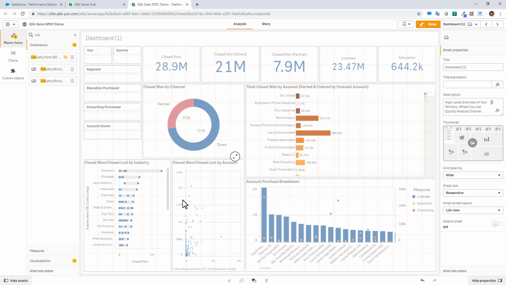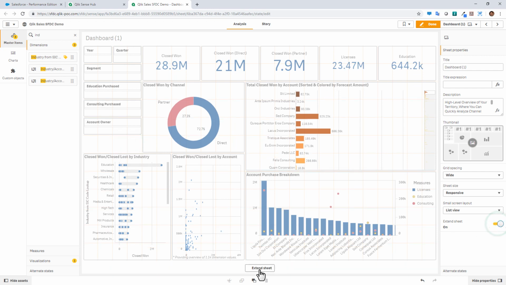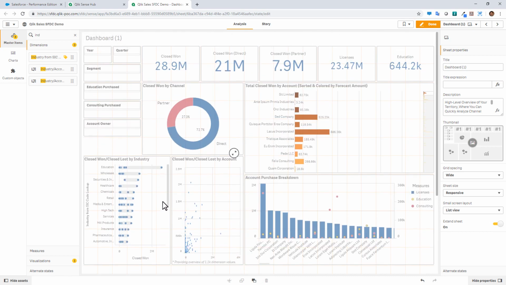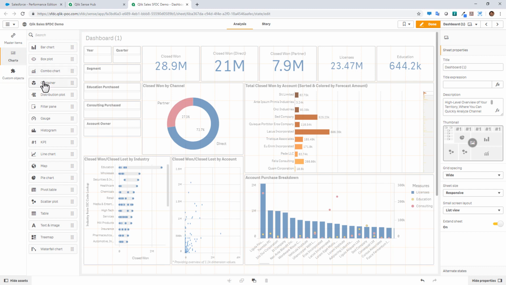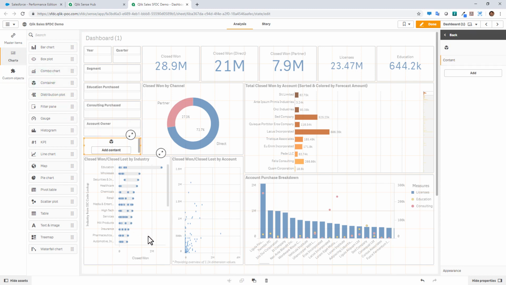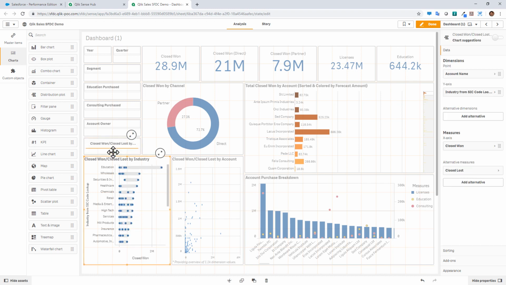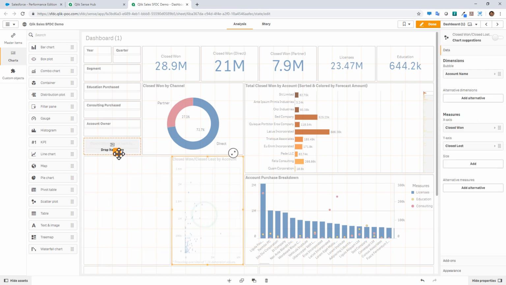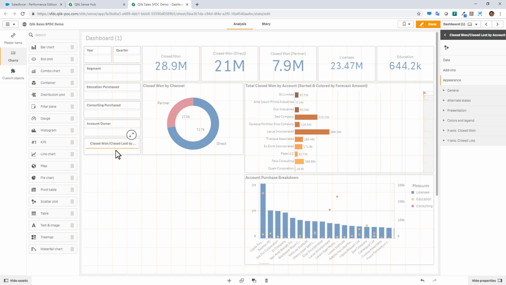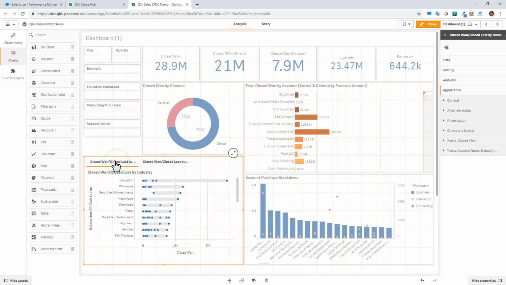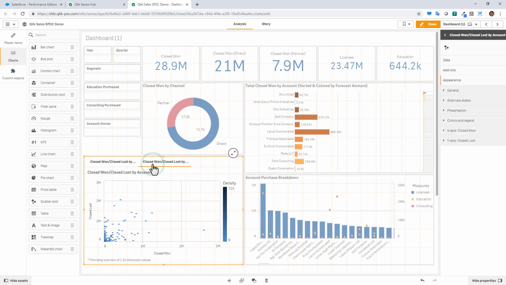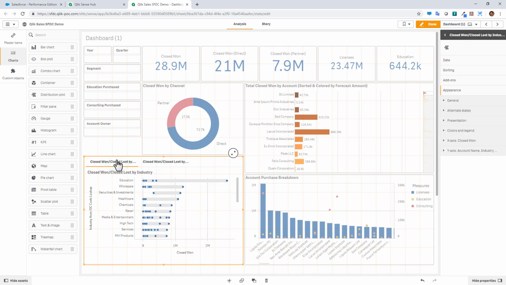Now we're a little cramped here, but we have a solution for that. We could extend the sheet, and I could make this a scrolling sheet, or we can go into our chart objects, and I'm going to grab this container object and just drop it in this little empty space here, and then take both of these and drop them right on top of the container object. And then take the container object and put it in this empty spot. And now you can see I have both charts inside the container object that I can tab through.